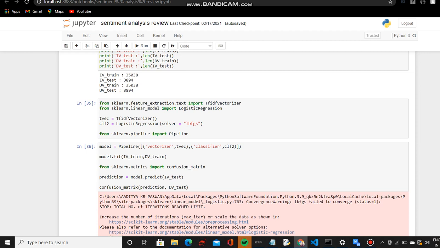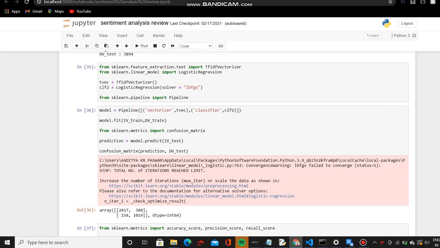We say here, after the pipeline, basically vectorizer and classifier, create the model and fit it on the training data. The model is training in the background. First we input the data into the model, and the model understands the data.